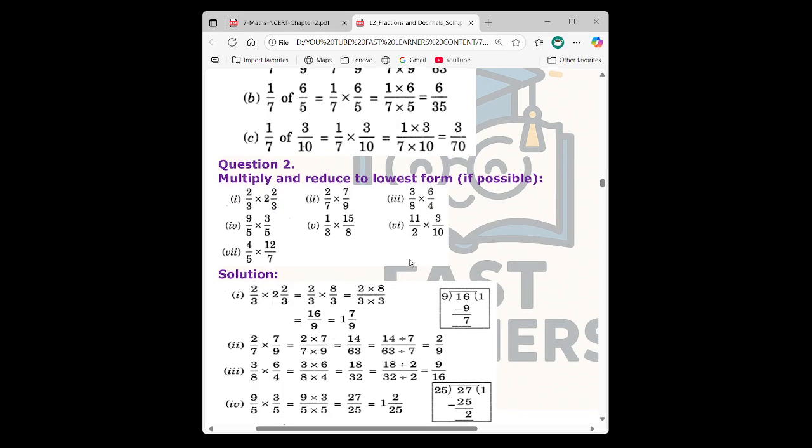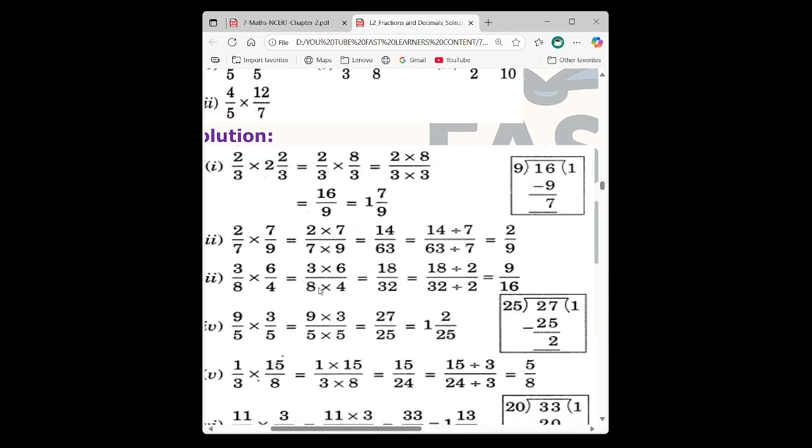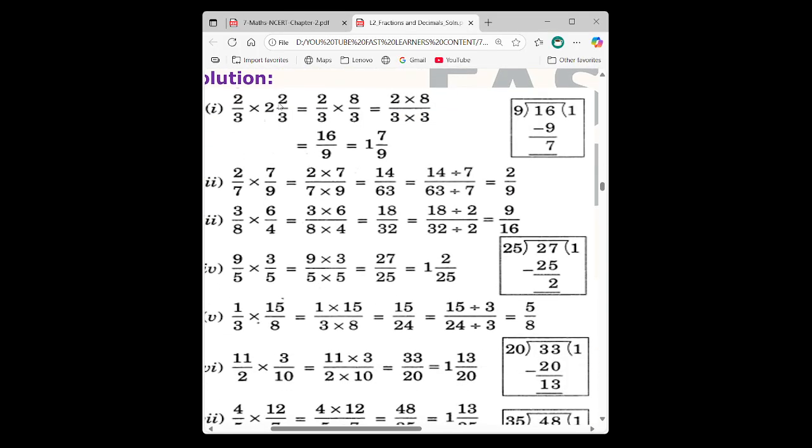All these questions we have to solve in this manner only. If you see here, multiplication with mixed fraction has been given. So mixed fraction, as usual, we have to convert mixed fraction into improper fraction and then you multiply them. For example, let me show you here that 2 whole 2 upon 3 has been given. So here 3 2s are 6. 6 plus 2 is 8, 8 upon 3. So 2 multiplied by 8 and 3 multiplied by 3. So your answer is 16 upon 9.